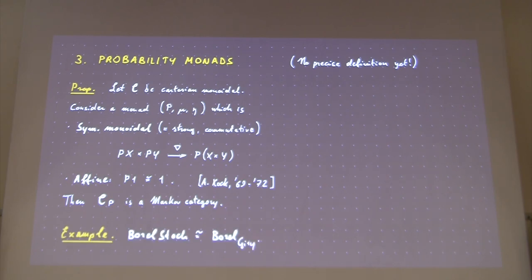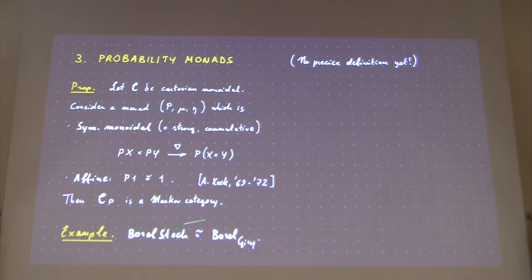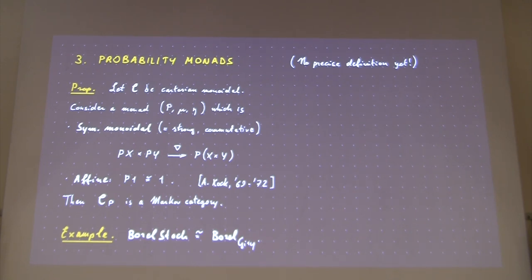So for a concrete example, Borel's top is a Kleisli category: the Kleisli category of the famous Giry monad on the category of Borel spaces. For those who don't know, Giry in '82 wrote her thesis with Lawvere, and that's the only other time that we know Lawvere did any categorical probability. And that was already more than 20 years after his first definition of Top. So at that time monads did not exist. 20 years later, a student of Lawvere defined this category as a quasi category.